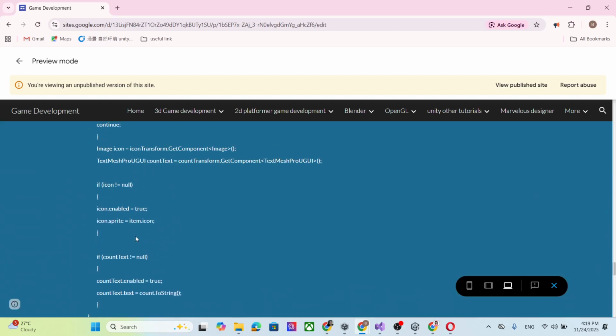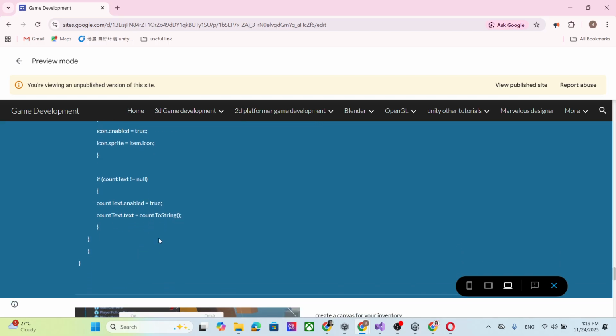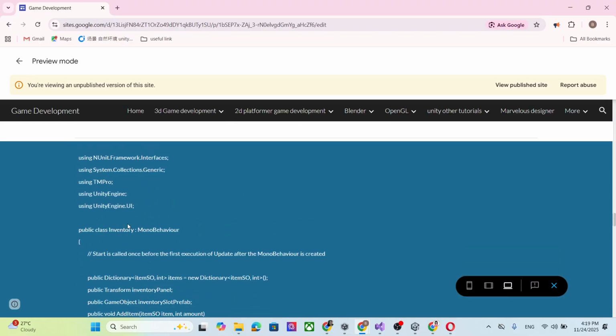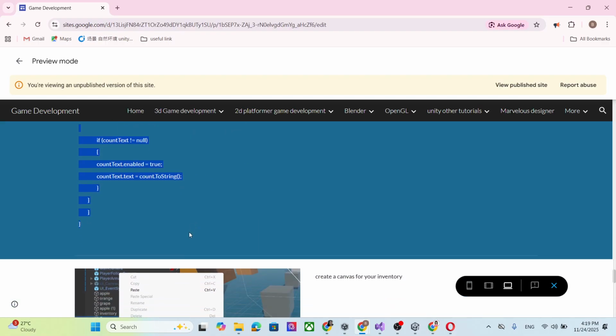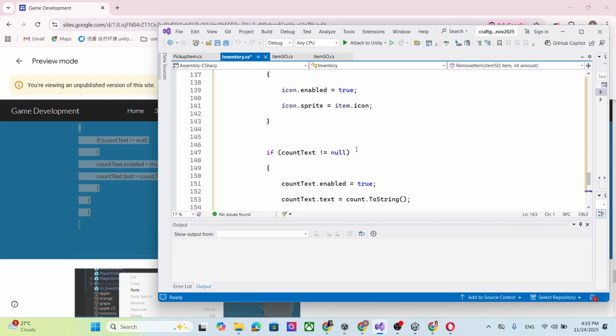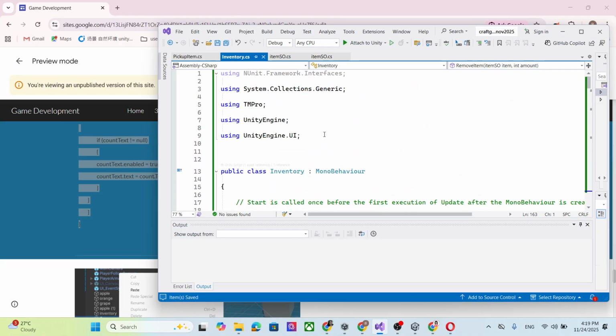And then this one, you will come up with the item and then it will directly come up with the count dot toString, so the text directly shows how many we have already. So we don't need to do much. It's very easy. We already have this script, we just update it. You can copy this script, open your inventory script, and paste this to update all of it.